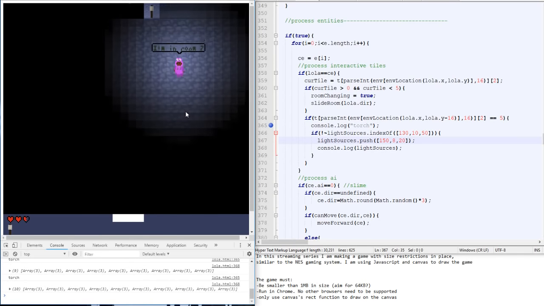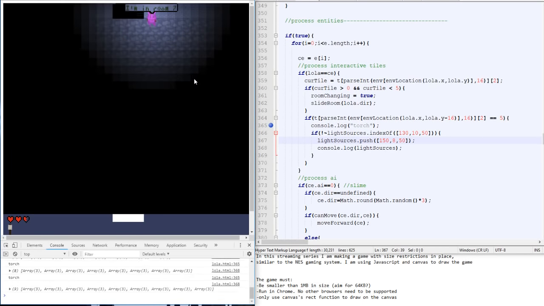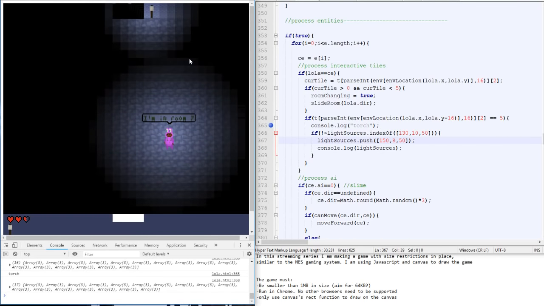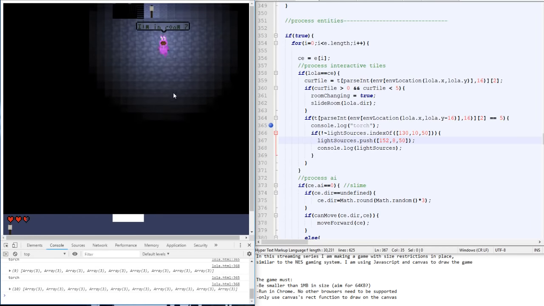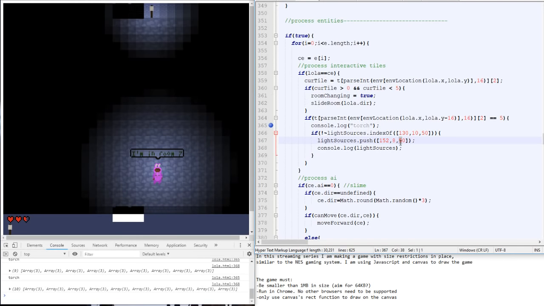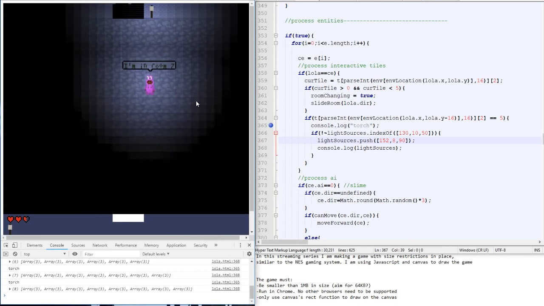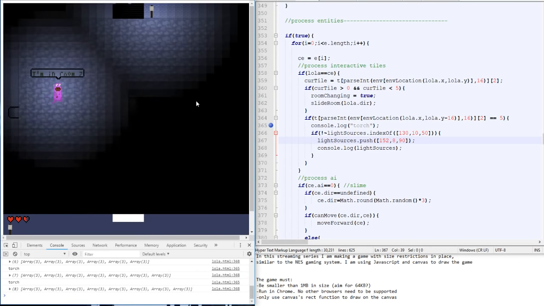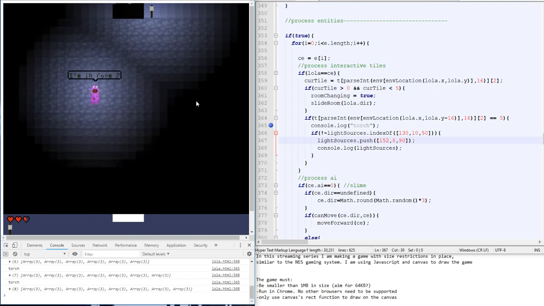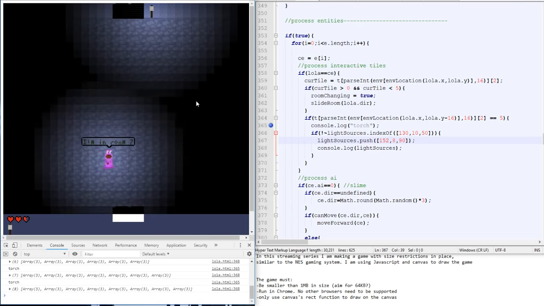Apart from a particle system, we seem to have working torchlight. The only problem is that there's technically like 100 odd torches in that location. 152. That looks pretty centered. We can't tell. Oh, that looks nice though. I like that. If you light all four corners, it should pretty much light up the room. The edge corners might be dark. We could even change the room brightness when all four are lit to be a little bit less dark.